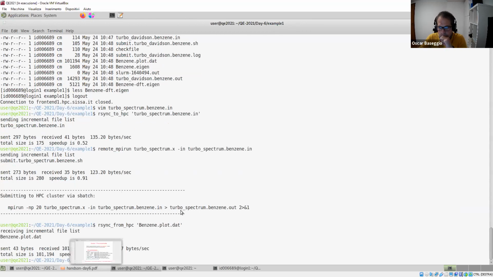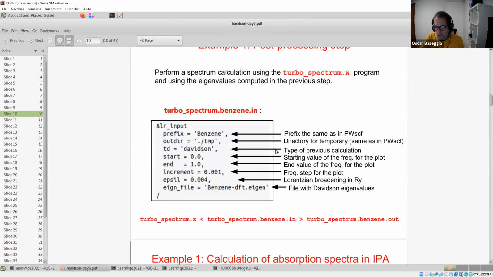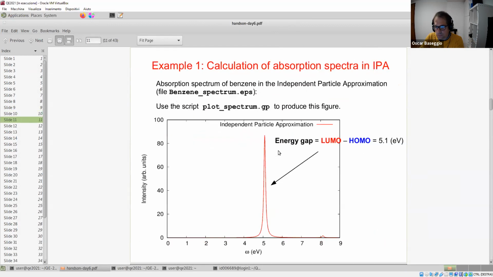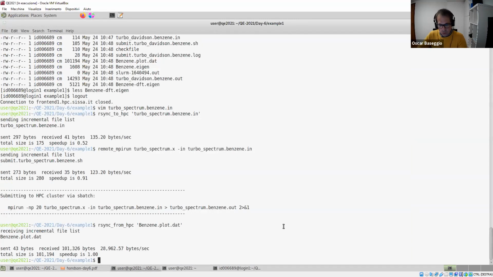Okay, and now we can use this file with the plot script to plot the spectrum with GNUplot.